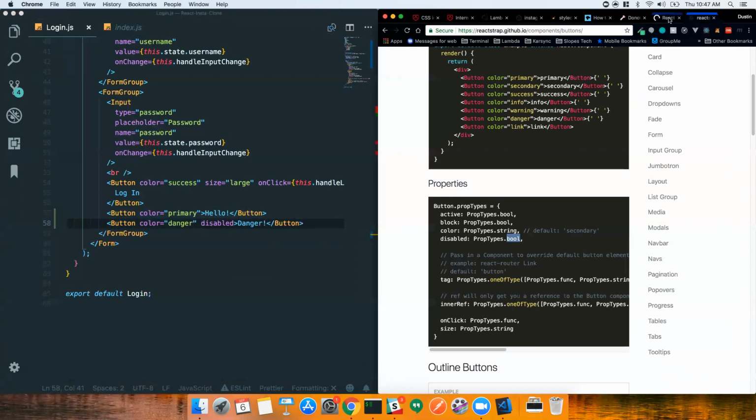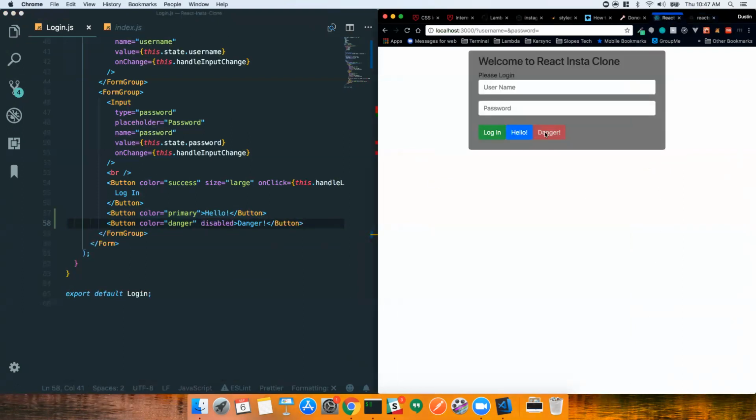So we'll save that. We'll look back here, and now I can't click on danger anymore, and we don't get that hand icon for the cursor. If I take that away, the color pops back out and we can click on it. If I add that back in, it's grayed out, and you can't click on it. What else can we do?